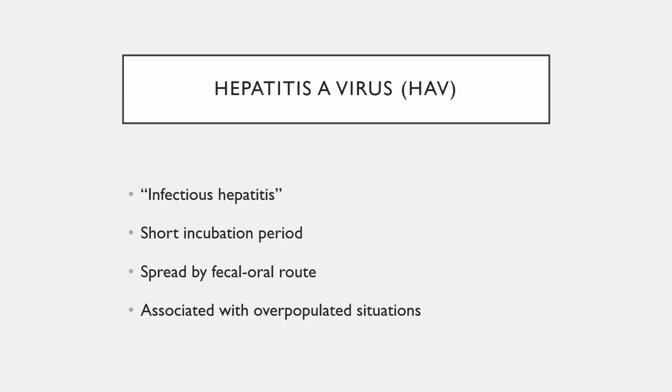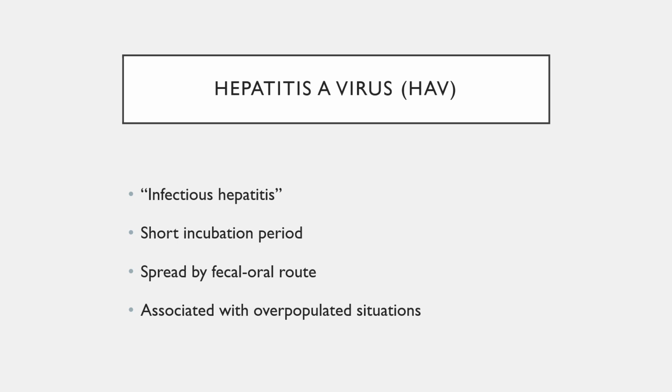Let's go ahead and outline the hepatitis viruses, and we'll start with hepatitis A, also known as HAV or infectious hepatitis. Outbreaks have been linked to ingestion of raw seafood from water contaminated with human waste. There's a short incubation period, and usually it's about 15 to 50 days. The spread is fecal-oral route, and it is a single-stranded RNA enterovirus. It is associated with overpopulation situations, or with crowds of people, or people who use contaminated water sources. There's an abrupt onset of this viral disease, and it has a mortality rate of 0.3%.